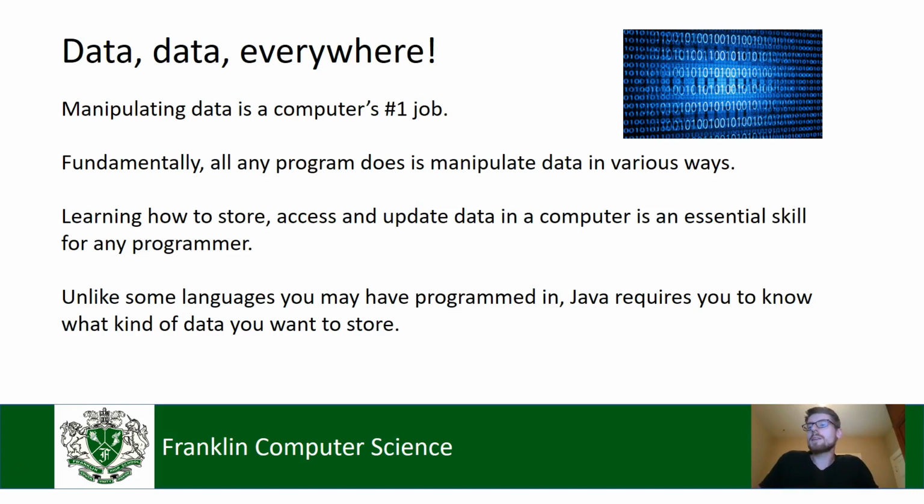And there's a reason behind this having to do with memory management, which we might talk about in a side lecture later on about what Java is doing with memory. But just know that Java needs to know what kind of information you want to store. So if you're going to store a number, it's going to be different than if you're going to store a string, and different than if you're going to store a decimal value. All of these require different amounts of storage, and Java needs to know that it's going to save that kind of information.